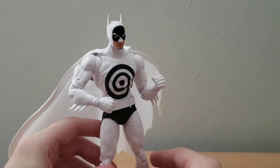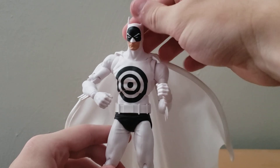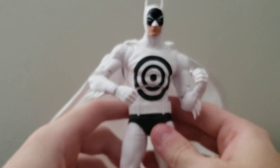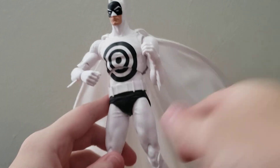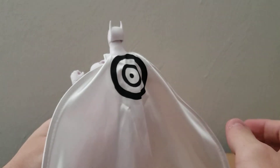Overall, it's looking like a pretty cool Batman design. You do have primarily white and black for the color scheme, with the only exception being some skin color for the mouth area, and then you have that bullseye on the torso. It's also on the back of the cape as well — I was not expecting it to be on the back of the cape. I think that's a very nice touch instead of the back just being plain.